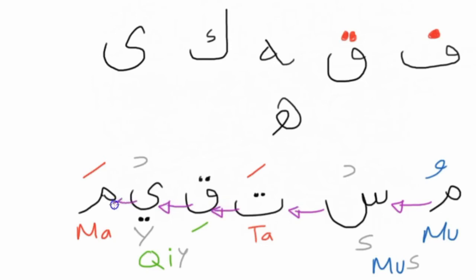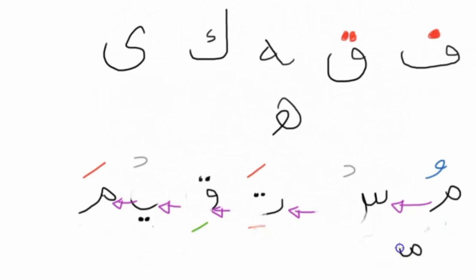Remember, in Arabic we sever some parts of the letters. So if we were to join these together, this is how it's going to look. So you remove the tail from the sa, you remove half of the ta, you remove half of the qa, curved, you remove parts of the ya. So when you join it all together, it looks a bit different from what we originally saw it as. So it's written like this, and you can actually try practice writing it as well yourselves.